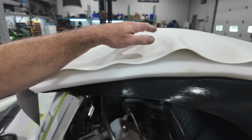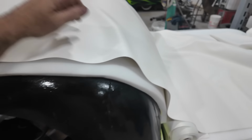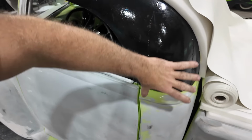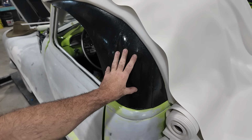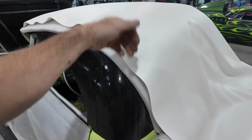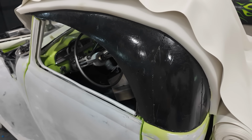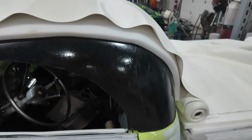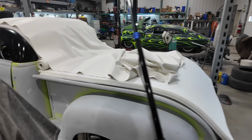So I'm trying to see what's happening, because it's metal, like you can see, but vinyl we can pull and stretch. I'm just trying to get an idea what this panel is supposed to be, because I'm thinking there's too much going on to just make the roof a single seam and try to pull this over. I don't think that's going to happen. I don't think it's got enough give to pull everywhere. There'll be too much material in one spot. So I'm trying to visualize what this is going to look like.